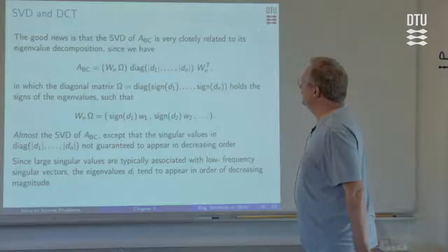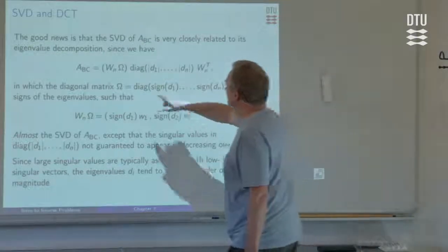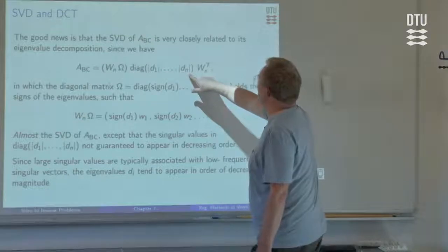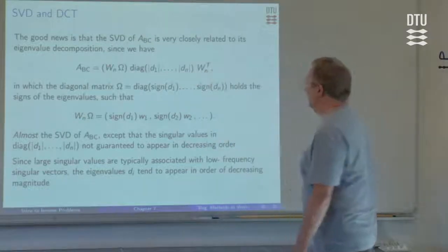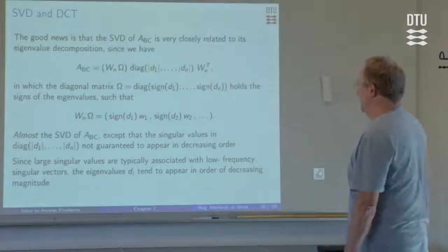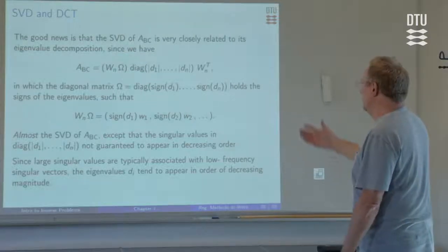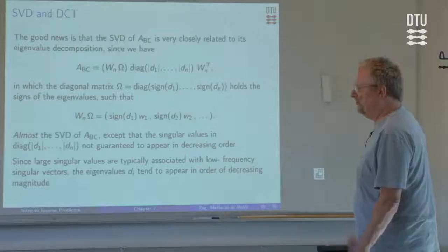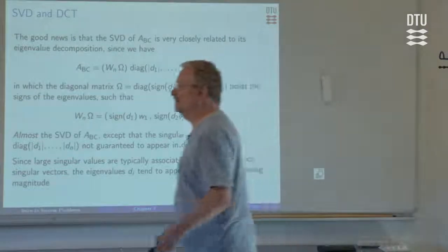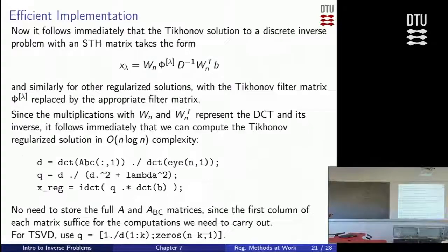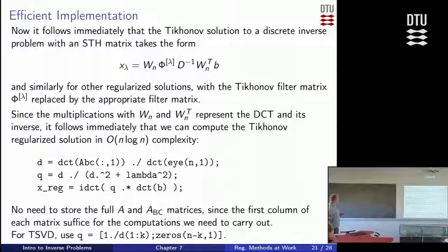So what we have here is really the singular value decomposition. We put the sign changes over here. Now we have non-negative elements in the middle, and we have another matrix there. So that's the singular value decomposition. But of course, when we do the actual computations, we don't really think about that sign. We just think of this as a pseudo singular value decomposition where the singular values can have both positive and negative sign.